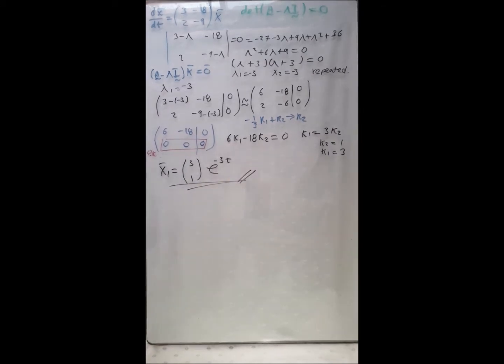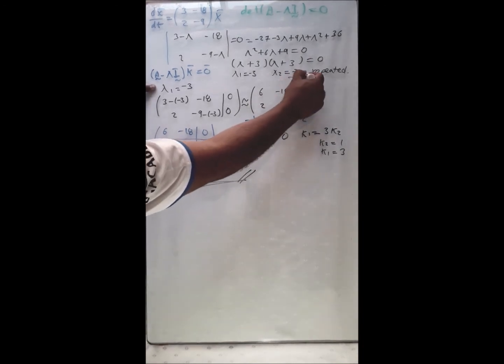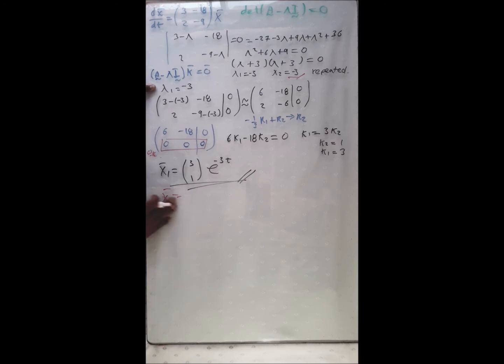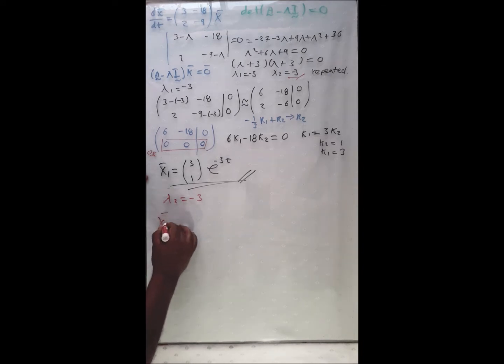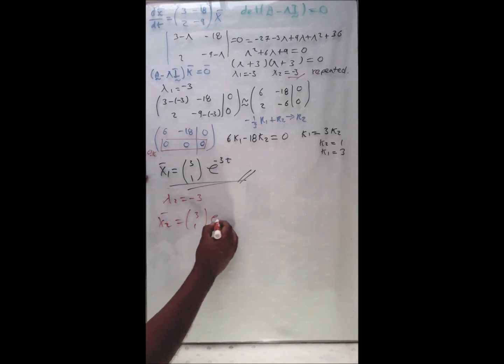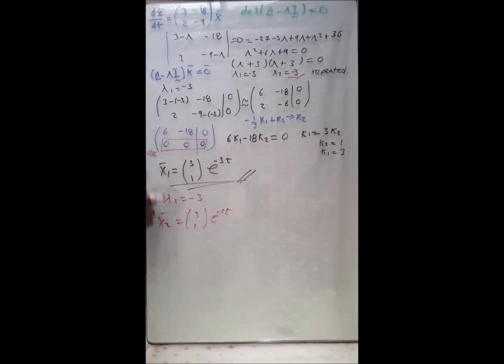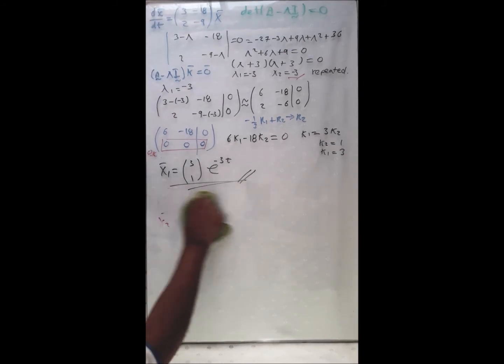That is no problem. The same procedure we have seen so far. Now, the problem is to find the second solution. I cannot use the same eigenvalue because it is actually the same. If I use again lambda 2 here equal to minus 3, what I'm going to get is actually the same solution. X2 vector will be 3, 1 exponential minus 3t. And this is actually the same solution if I follow the same procedure. So I cannot use the same procedure to find the second solution.